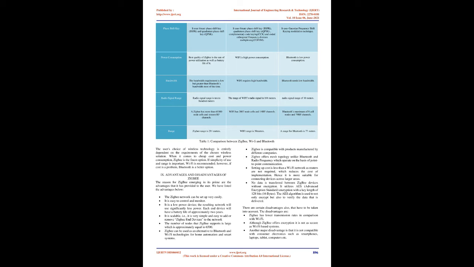Power consumption. The best quality of Zigbee is its rate of power utilization as well as its battery life. Wi-Fi is high power consumption. Bluetooth is low power consumption. Bandwidth. Zigbee's bandwidth requirement is low but greater than Bluetooth's most of the time. Wi-Fi requires high bandwidth. Bluetooth needs low bandwidth.